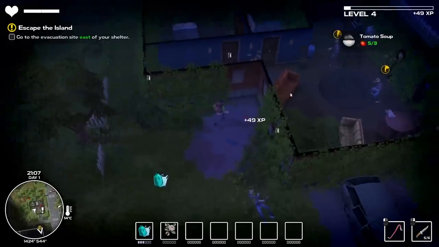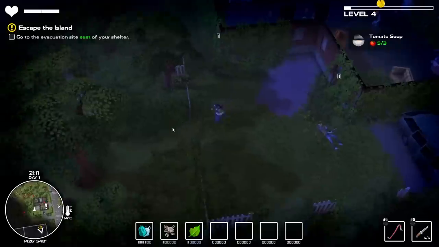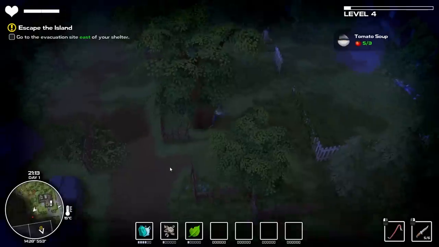You know, I wonder if we make enough noise out here, if they'll come out. Let's see. This area is... Oh, they can't come out because there's a... All the doors are locked. Darn. That's a shame. Good area to harvest wood here.